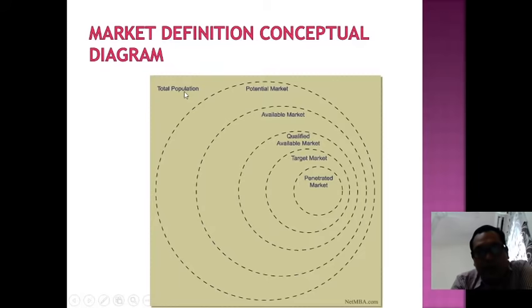So we are going to look at it from a very big demographic of prospective customers. This one is the biggest: the total population. You can find out what is the total population of the world, what is the total population of people in Asia, what is the total population in Southeast Asia, and in our case study, Malaysia. Malaysians account for about 32 million right now, and from 32 million you try to narrow down towards the potential market to purchase houses. So maybe half of that, or even a quarter of that, about 7 million people.